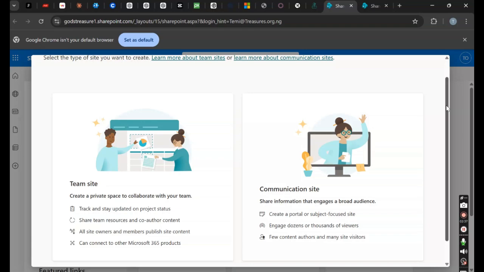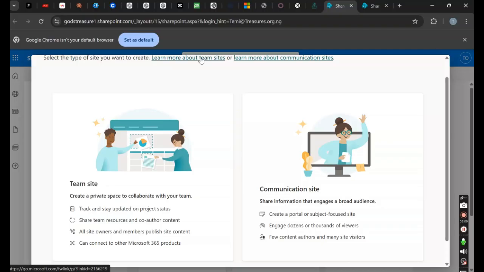Now, these are different types of site. The team site is for a group of people working together on something. So it could be a department team, your project team, maybe just the IT team. It's just a group of people. They can have a shared calendar and shared apps there. And you have communication site, which is for broadcasting information. It's for sharing to a larger audience. It can be for company news, maybe HR policies or cybersecurity policies.